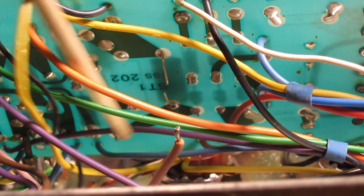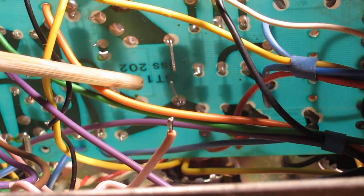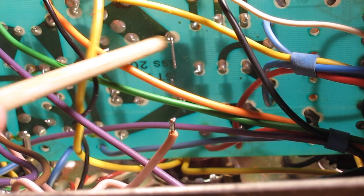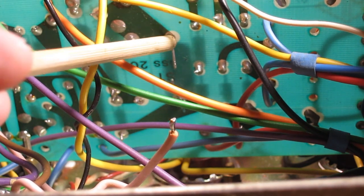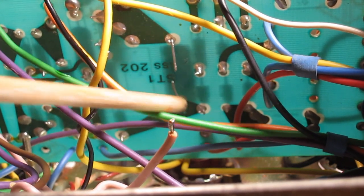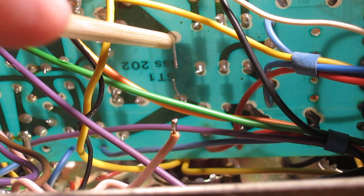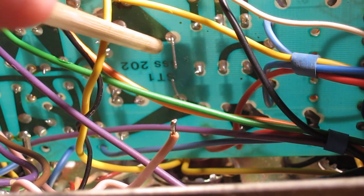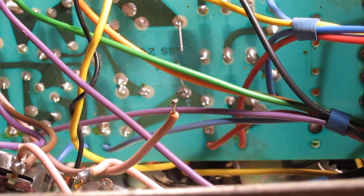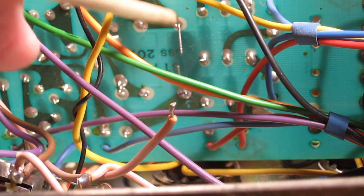Yeah, and also if you're ever doing this for yourself, these printed circuit boards are very fragile because all these little tiny holes where the components go through have copper inside of them, little thin pieces of copper that, you know, take the signal and the power where it needs to go on the board. But it's very fragile, so if you're poking these through, you have to make sure they're lined up really straight before you push them through, because you can actually push this copper right out off the board. And that, as you can probably imagine, creates a whole other level of problems and difficulties for you. So just be very, very careful when you're putting component leads through a printed circuit board.